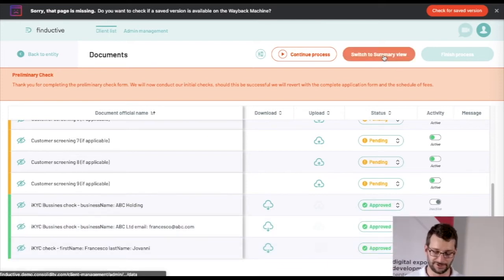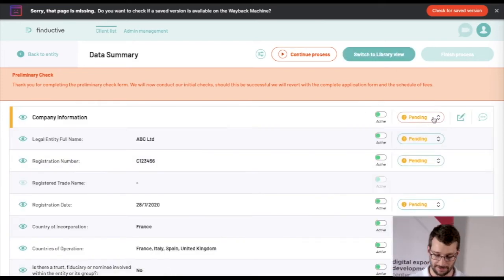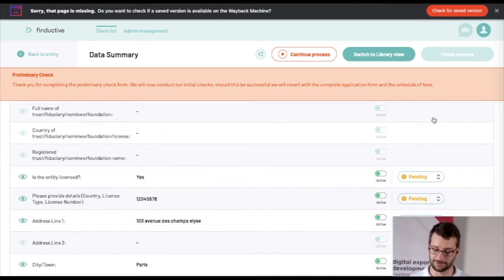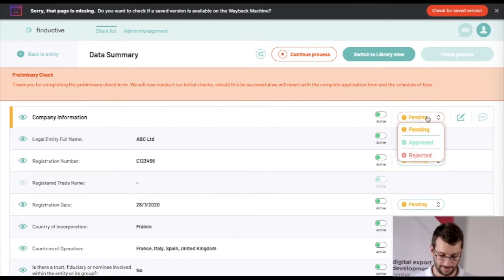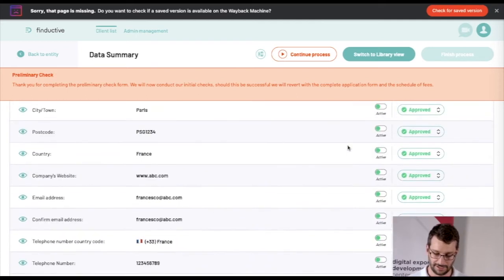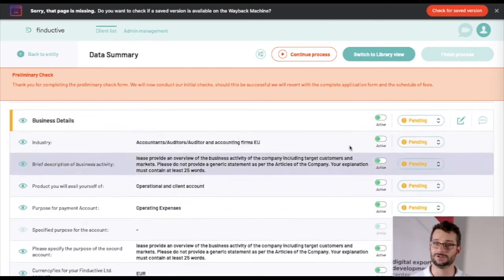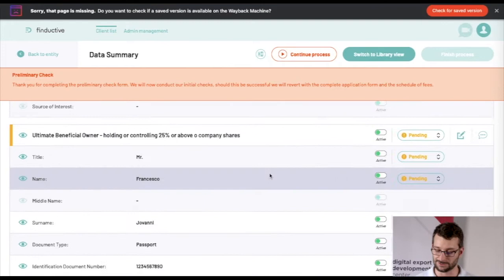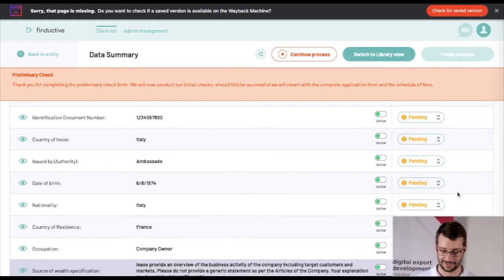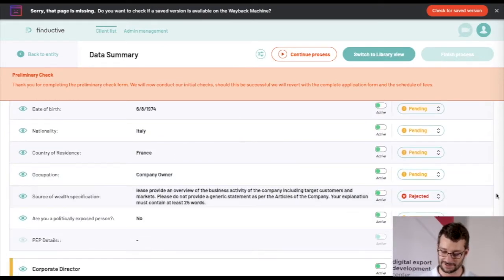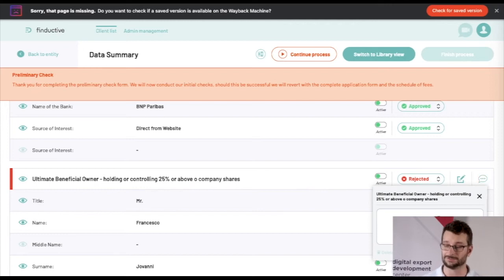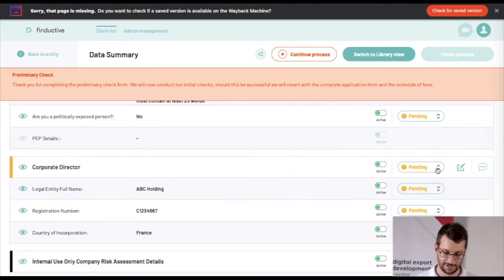Then there is a summary screen where all the data put into the system can be checked and approved again. As you can see, everything must be approved, and normally you read through everything as part of the KYC process. If something is not good, then you can make a message to the client, and then it can be approved again.